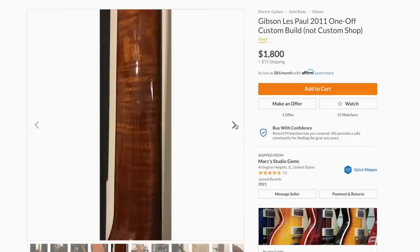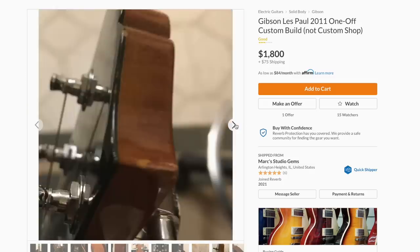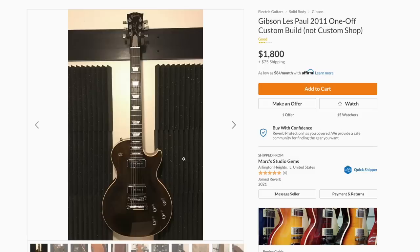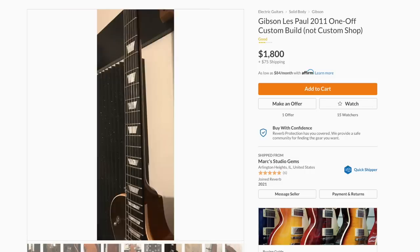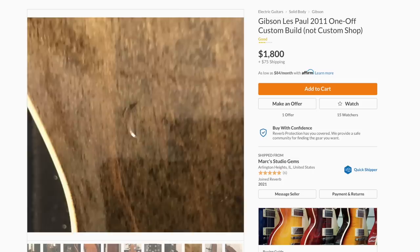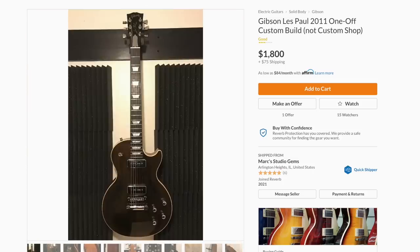The figured back and neck alone pretty well makes that worth the price. I'm sure a lot of people wish it had binding on the neck so it could technically be a standard with a mother-of-pearl Gibson logo. If I was speccing a custom order, why not at least go for the mother-of-pearl logo? I can understand skipping the binding — some guys just don't like it — but not getting a little blinginess on the headstock, I don't know. But I'd say anywhere between fourteen hundred to two thousand dollars is super fair game, so I don't see this one lasting long.